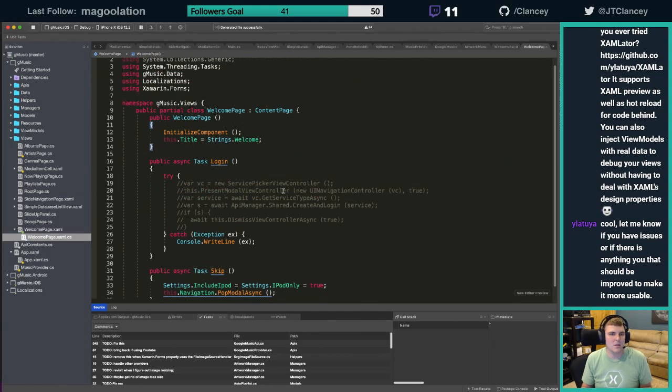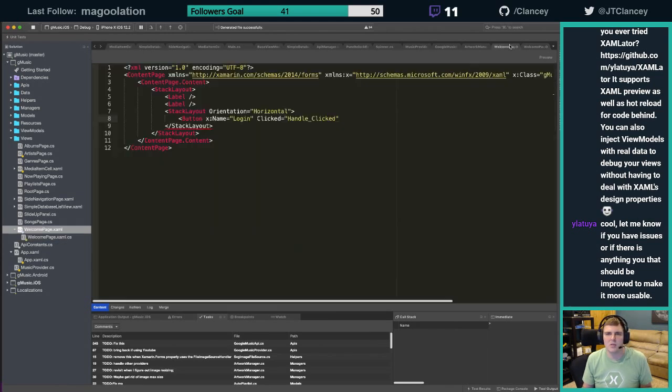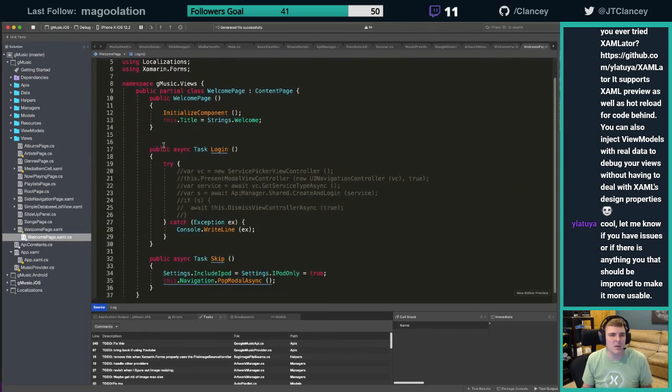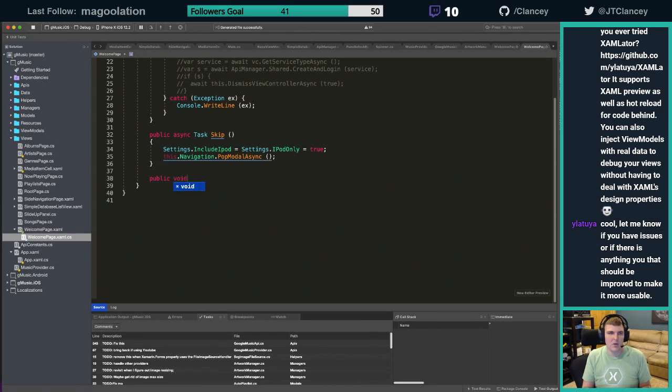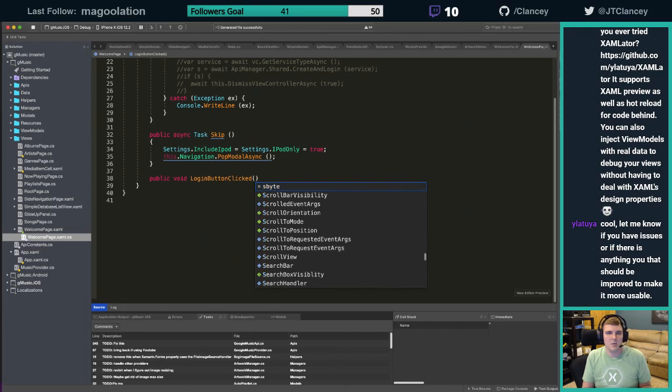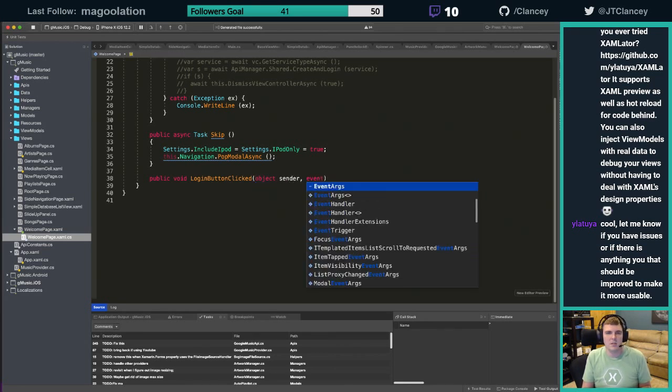Okay, did it add it for me? That was silly. I'm gonna do it and then not do it. Actually, I don't want to name it that anyway. So public void login clicked. Object sender and args.